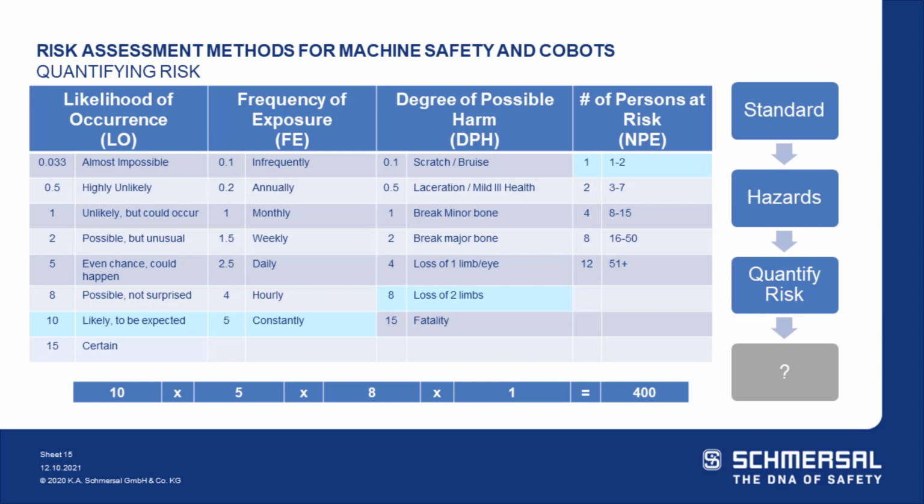So now we'll look at that hazard. The first column, and now you have your team in the room, the people we talked with, you're looking at the hazard you've found, and you're looking at the likelihood of occurrence, okay? The likelihood of occurrence: is it likely to be expected? I picked likely to be expected if I was doing the risk assessment before the accident or even after, to know exactly.